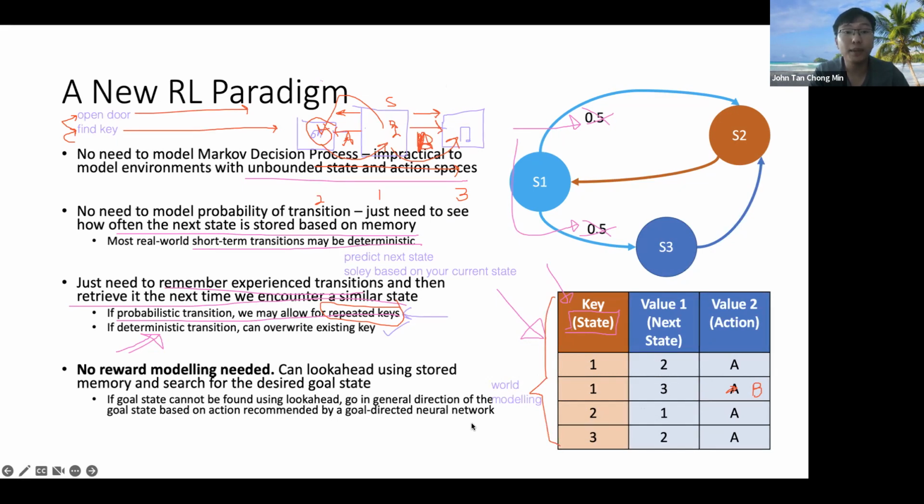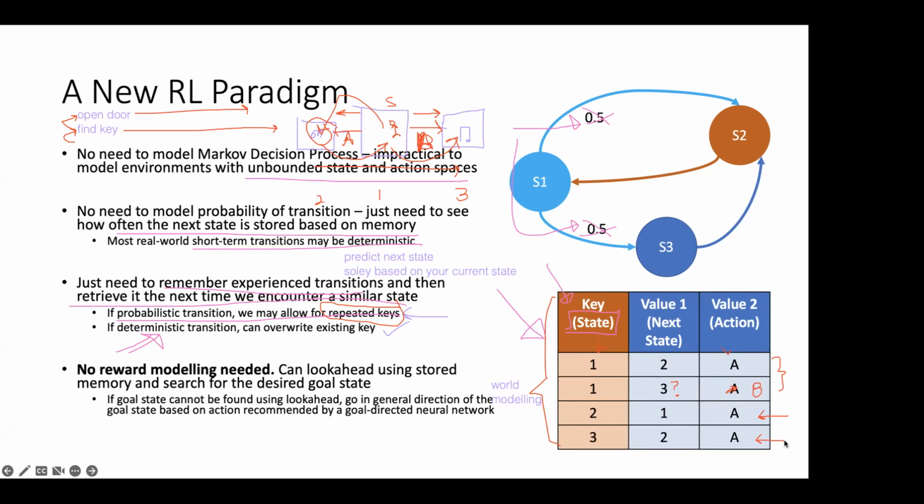Just that when you update your memories, sometimes you might corrupt them. The problem with neural networks, as I was saying last week, is that you store key-value pairs as input and output, and when you learn a new key-value pair, you might change the weights, so an old value might be corrupted because the output of your neural network is affected when you learn new pairs. So I'm not too keen on using a neural network to do the memory modeling. I tend to use a table.